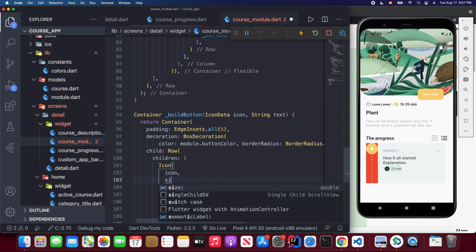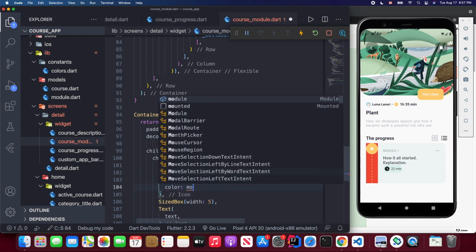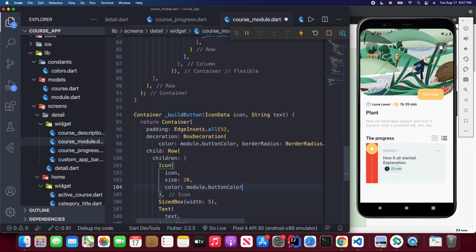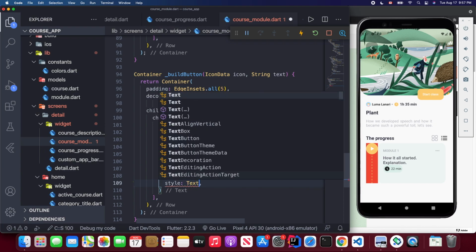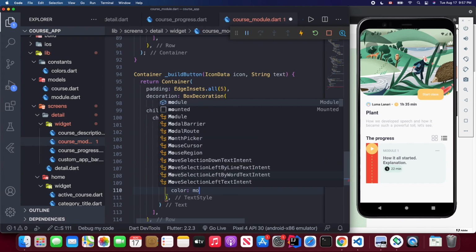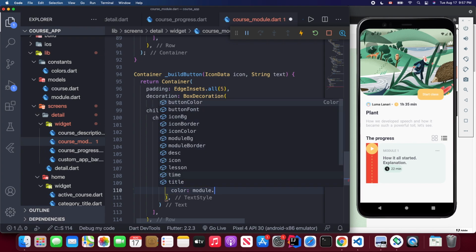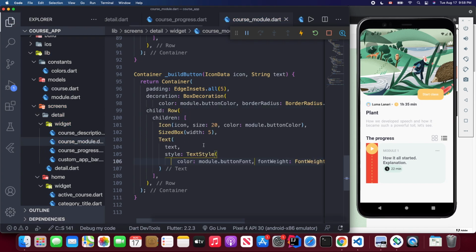So the size will be 20, and the color will be module button color, and also the style. Change the text style, the color should be our module button font color, and the font weight would be FontWeight.bold. Let's save.